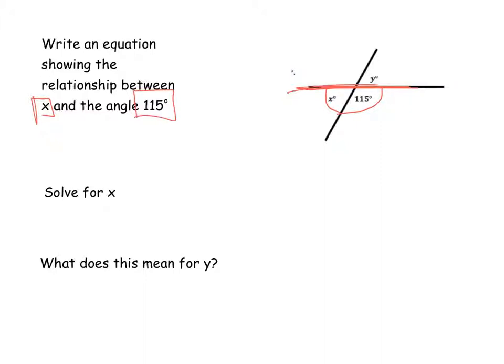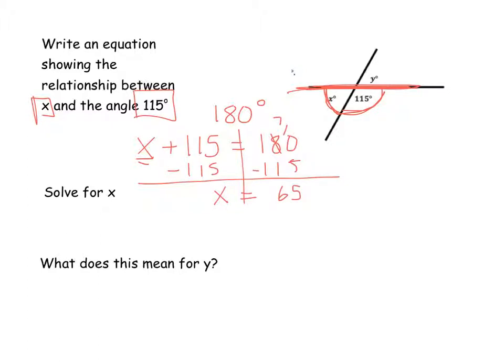So what we know, since they form a straight line, straight lines add to 180 degrees. So we know that if we have our x, and we add the 115 to it, we come up with our 180 degrees. So now from here, we can work backwards to solve for x. It's plus 115, so we're going to subtract 115. And 180 minus 115 is 65. So 65 plus 115 should add to 180. So again, I was able to do that because I remembered that straight lines add to 180.